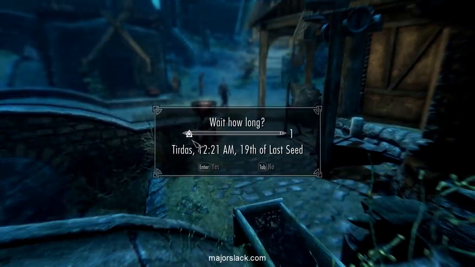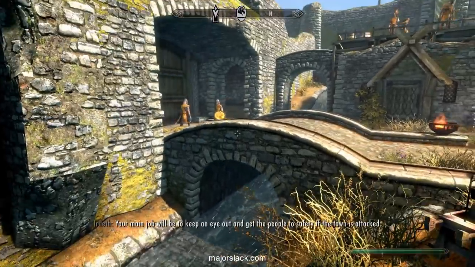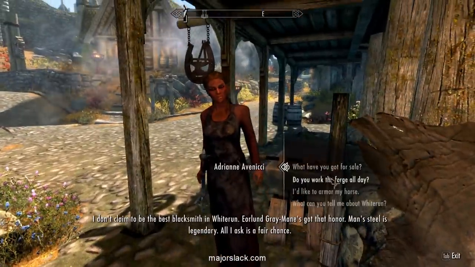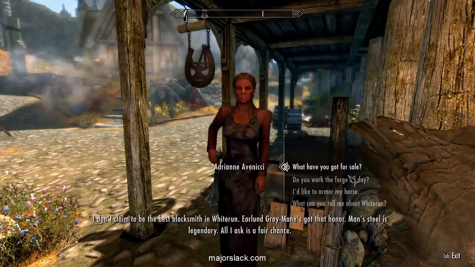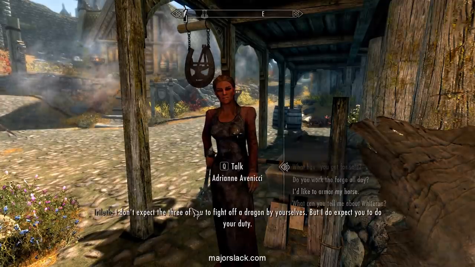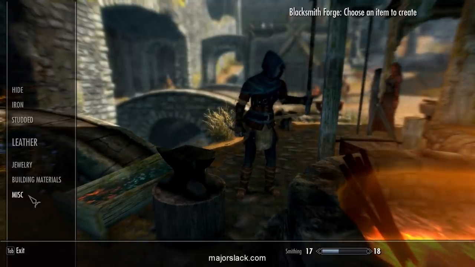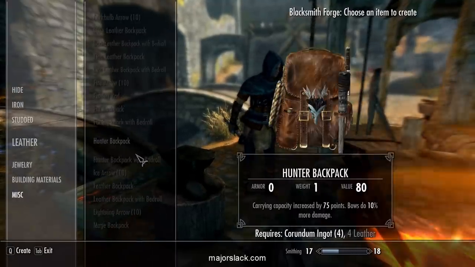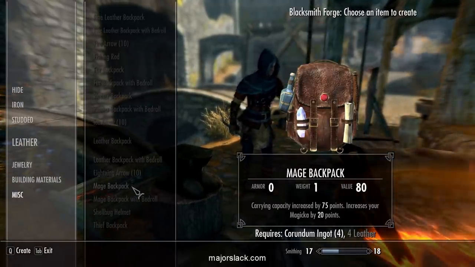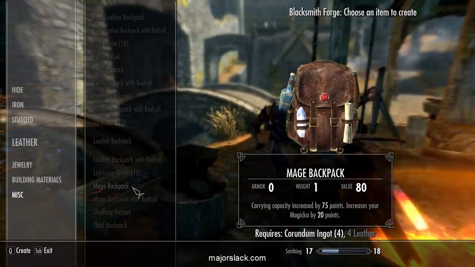And we're going to have to wait till business hours. Hopefully the hired thugs won't come into town. What have you got for sale? Let's just find out exactly what we need to make a mage backpack. That would be four leather.